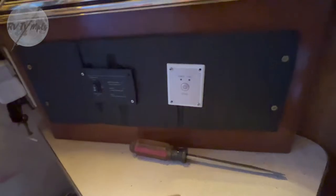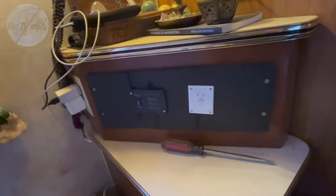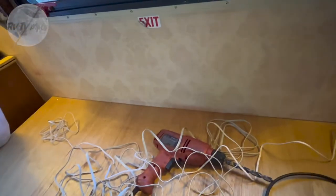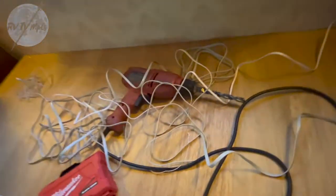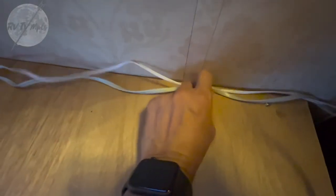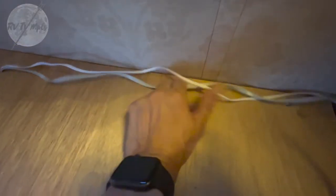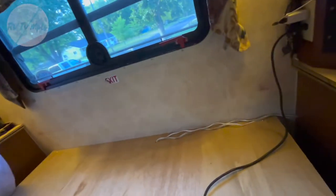Here's my steampunk install job. I am by no means a professional woodworker — that is what we in the business would call good enough. I'm going to have control of both of these inverters here. I just got to drill a hole and run that down so I can get it into the basement where the two inverters are going to be. I might grab some cable mounts or some cable sheathing. Even so, just the mattress sitting on top of these is never going to really damage them. It goes down here and I'll be bringing both of those wires down into the basement.